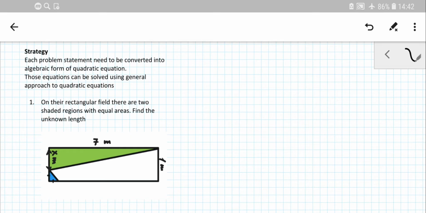If you are not confident and don't know how to solve quadratic equations, please watch my series with the best explanation of how to solve quadratic equations, either through factorizing or applying the quadratic formula. I never advise you to use completing the square because it's difficult to apply, and mathematicians are not really using it. So make sure you understand how to factorize easily and how to use the quadratic formula.